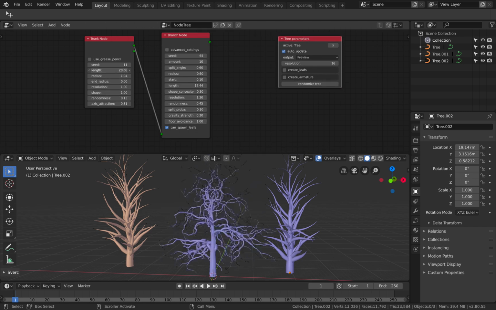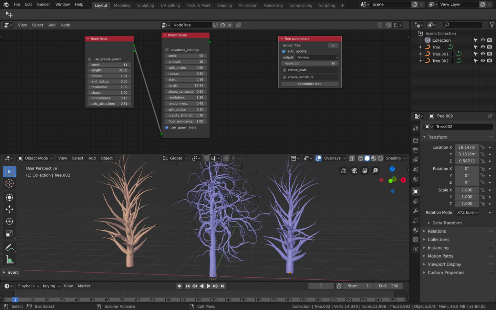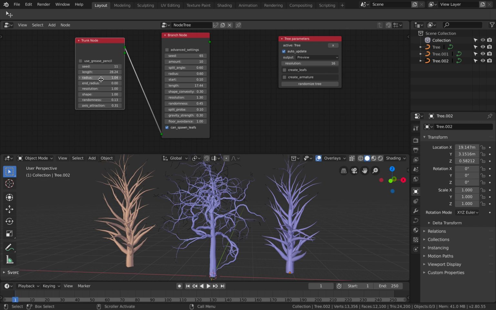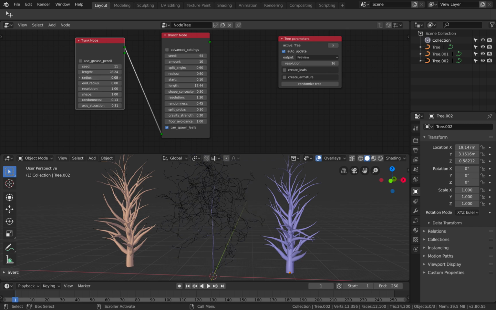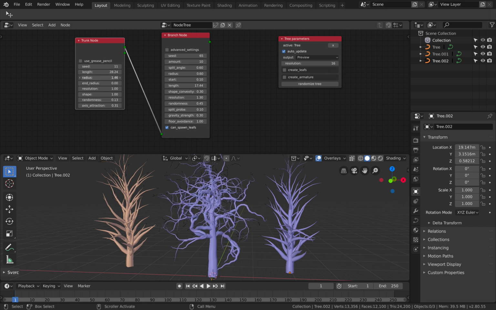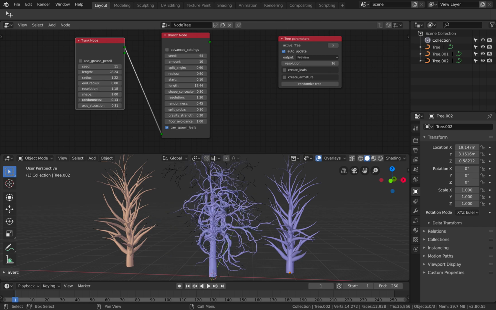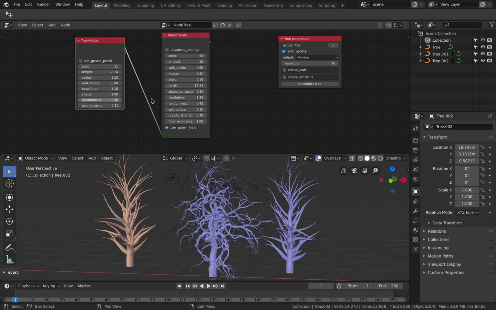But these nodes working together, it's almost like how it works maybe in an app like Houdini. It depends on how you create it. But you can see this is just a curve object with all the parameters you can play with. Randomizations on the trunk, that's cool. And then we can save this and then try a tweak, actually split.